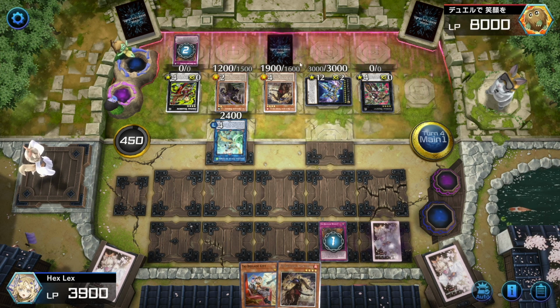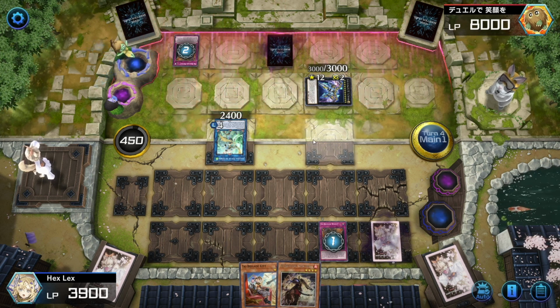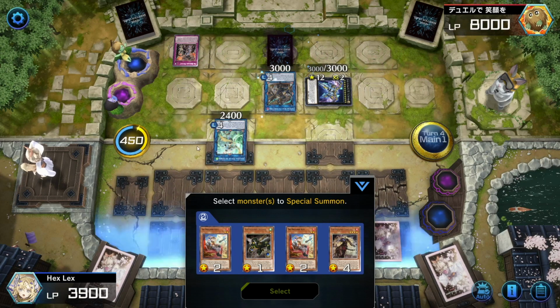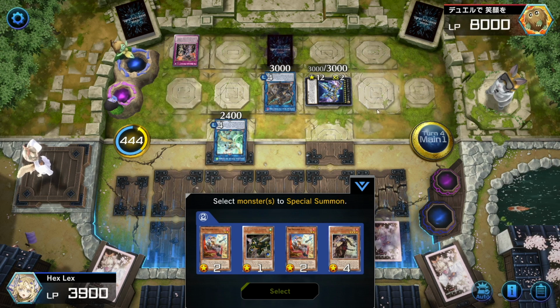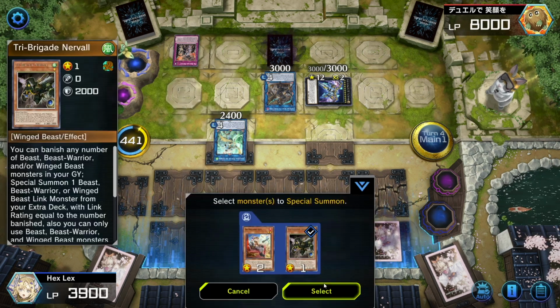So if I had the no material here, I could force them to not... I don't know, that's a very niche case, but that's kind of why you summon in defense mode: if your opponent has a quick effect that makes you unable to summon from the extra deck, then all your stuff will get left in attack mode, like those zero attack monsters there.